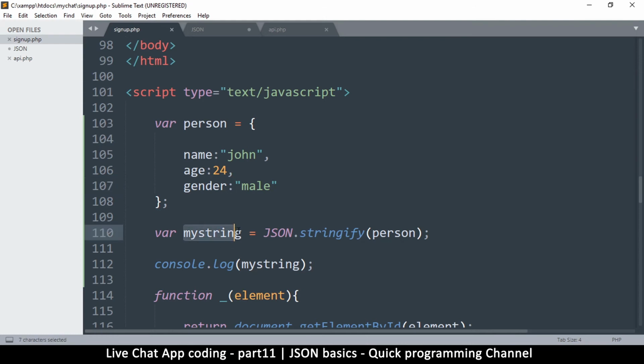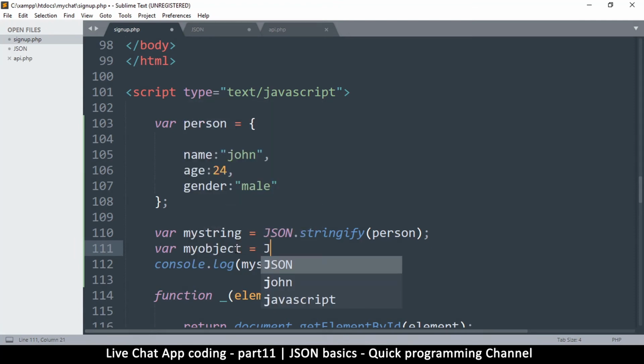So now that I have this string, if I want to convert it back into an object, all I need to do is come back here. Let me just say var myObject is equal to, and I do the same thing again, JSON.parse this time, and then I can get the string and put it in there.